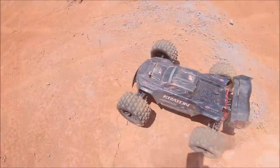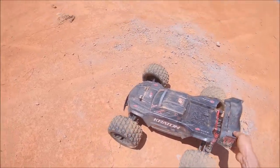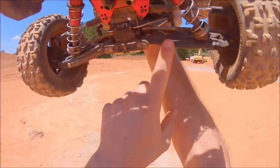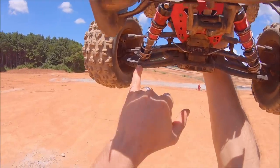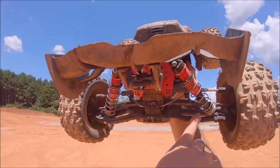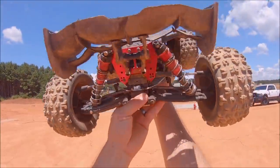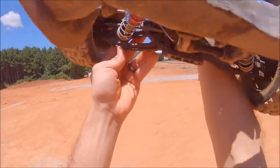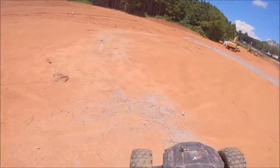I'll just throw an RPM or RTR arm on it for now until I get more of these ordered. I went ahead and threw on the Copperheads — this is a really rough, unpredictable spot and these tires are just like riding on pillows, a lot better for rougher terrain. I did like the Backflip LPs — handles good and flies nice. For the RPM arm mod, the shock position is different on the EXB arms — they're a little further in and wouldn't match up. So I drilled out a little material from the RPM arm so I could slide the shock in to line up, then drilled for the pin using a stock RTR pin since the steel pins are a bit longer. Just a temporary fix until I get another EXB arm in — I've got some ordered.